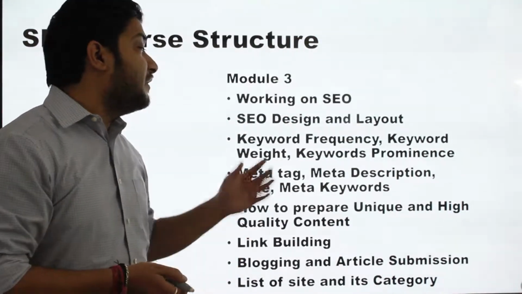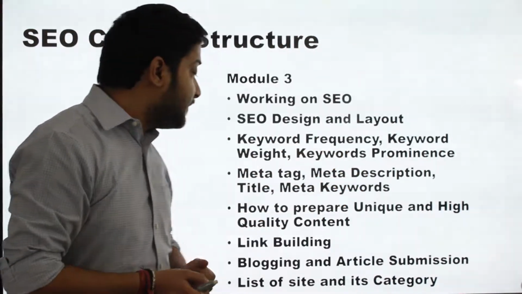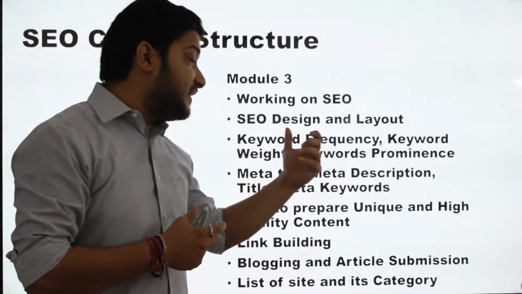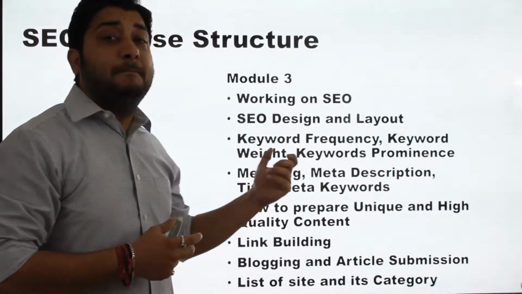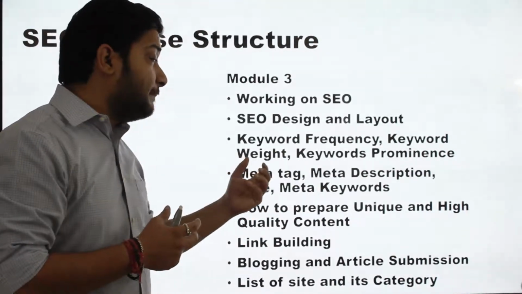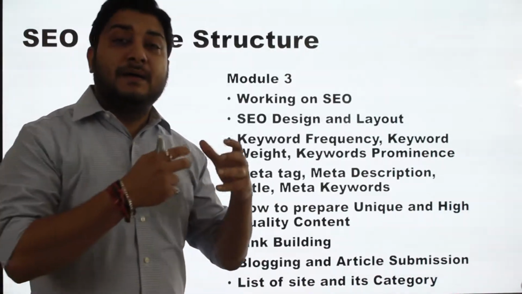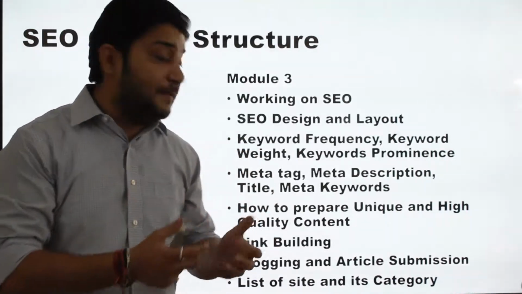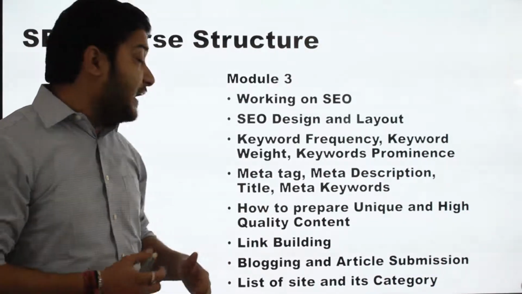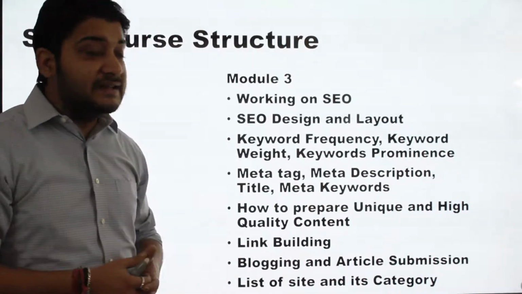Then we'll talk about keyword frequency, keyword weight, keyword prominence. Then I'll give you an insight into what meta tags, meta description, title, and meta keywords are, and how to select these meta descriptions, meta tags and keywords for your website to rank better. Then we'll move on to how to prepare unique and high quality content. Then we'll talk about link building techniques.